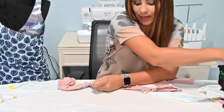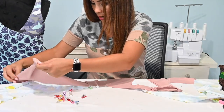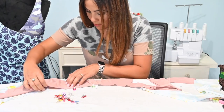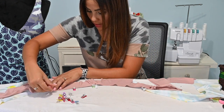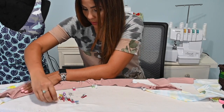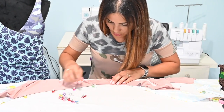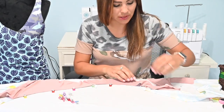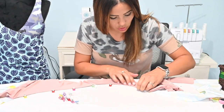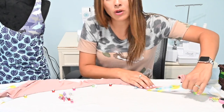We're going to pin them together at the raw edge of the neck area. Once they're all pinned together, we're going to go over to our sewing machine and baste them on. To baste, I like to do a long straight stitch. The reason we're basting this on is because next we're going to attach our elastic and sew that on, so we don't want a double bulky seam. We'll do a basting stitch with the liner, and then we'll do a real seam when we sew on the elastic.